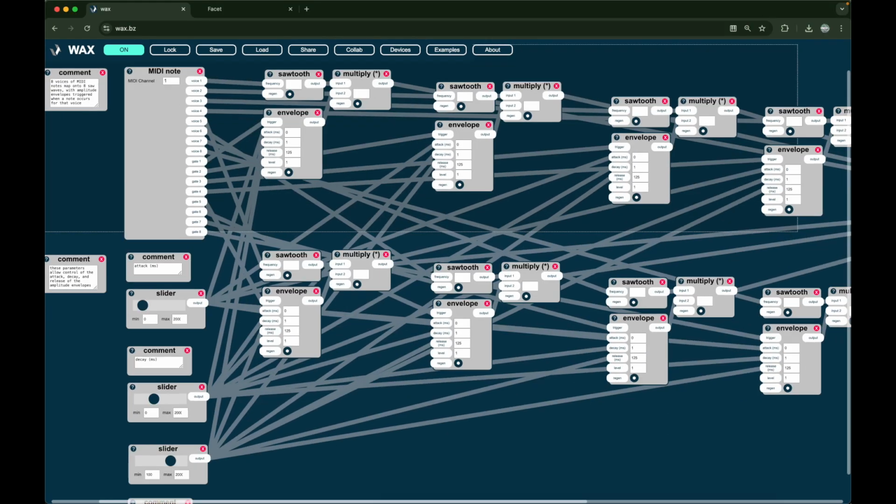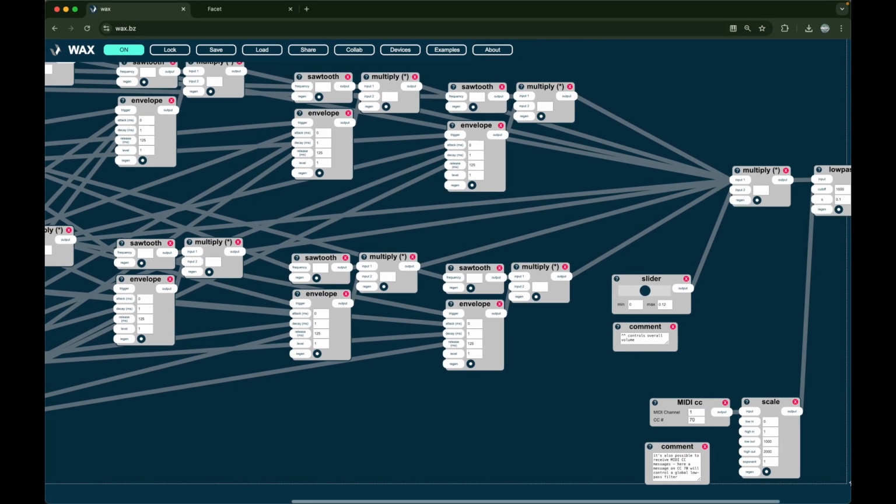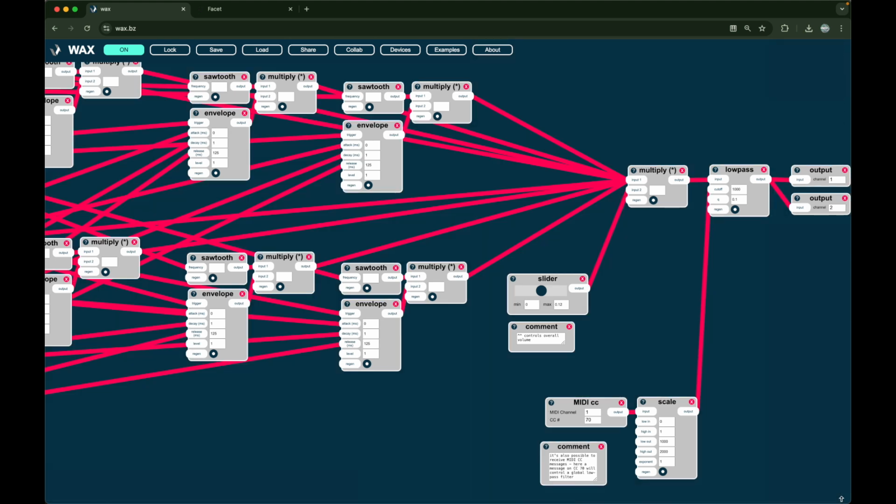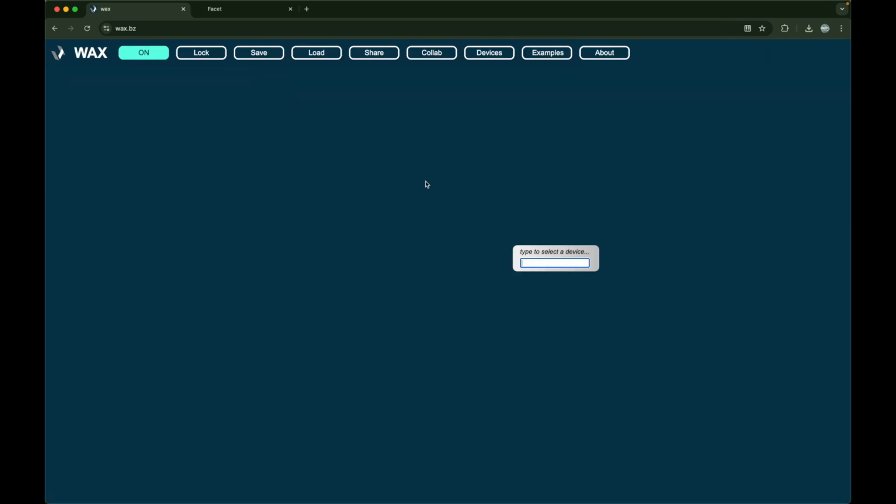A last thing to note on here is the motion device, which you'll see here it's saying cannot connect to a sensor. That makes sense because I'm just on my laptop machine. But the motion device, if you use it on a phone or a tablet or some machine that has a motion sensor connected to it, like an inertial measurement unit, accelerometer, etc., then that data will be available as a control rate signal that you can use in your patch as well.